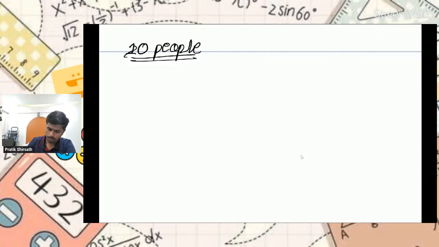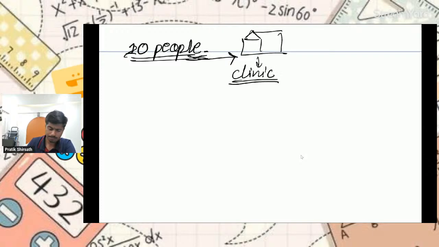So what we will do is, these 10 people go to a doctor, a clinic, if I'm not wrong. In this clinic there is a doctor. What does the doctor do? The doctor performs some tests. Of course, we all know those tests, with the swab in the nose and all. These tests are conducted on the people, and based on the test, a conclusion is drawn.